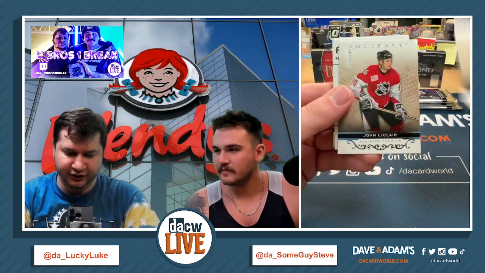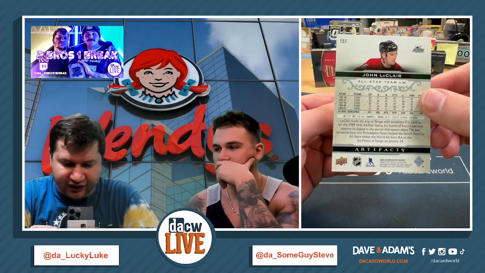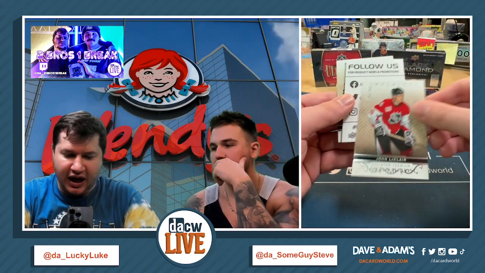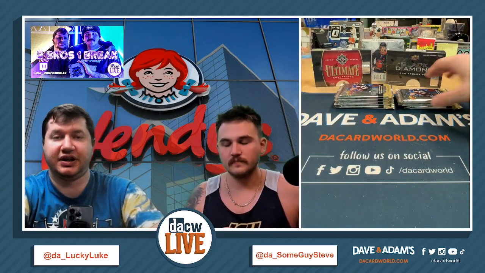Starting off with Darnell Nurse. We got a John LeClair All-Star team. I don't believe that has a team designation. It looks like he is on the Flyers for it, though. Looking at the back, the Flyers. We will double check, but it shows the Flyers is mentioned. All-Star team. I believe that would go to the Flyers out of $5.99. We will double check that. We got a Maxime Comtois and Eli Tolvanen. I don't think I pronounced that right.